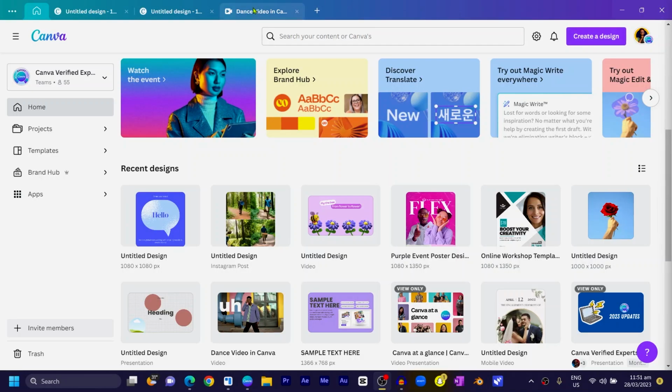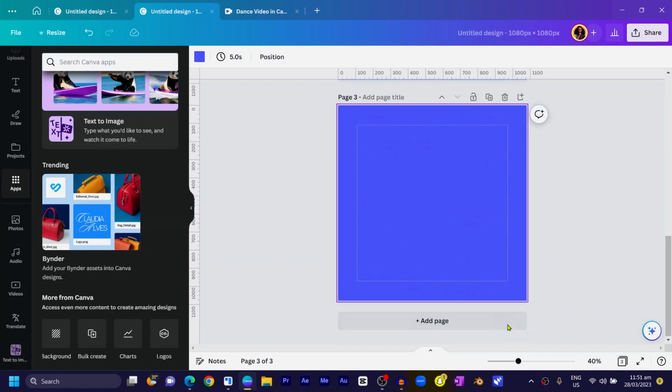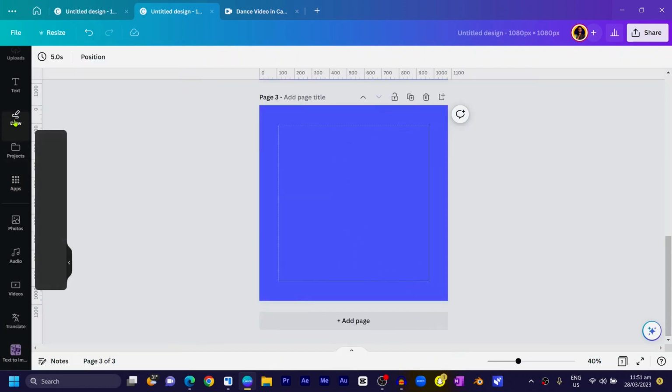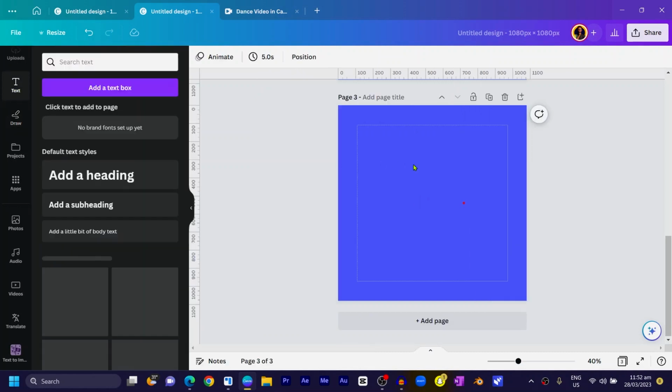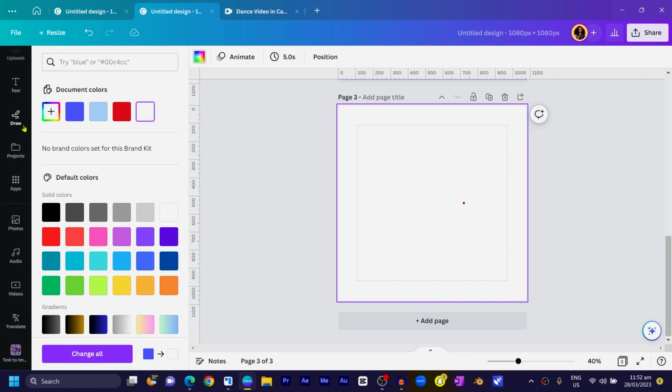So make sure to, I think we will just go back into this part of it so that we avoid creating so many blank pages. Okay, then we will see draw over here. Once you select it, we should have some options over here. So once you click on it, I'll change my background to white first of all. Okay, then I come to draw.